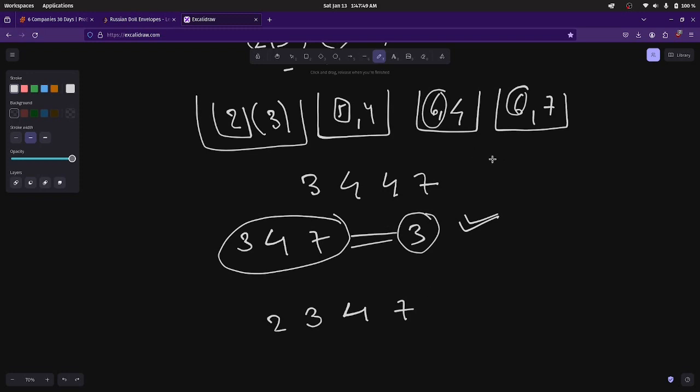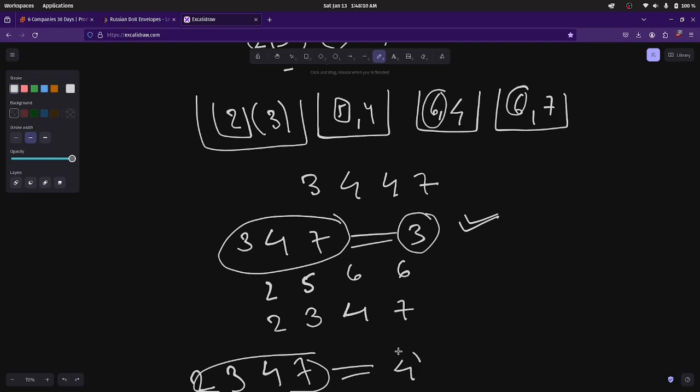But the widths are the same. Here the width is 2, here the width is 5, here the width is 6, and here the width is 6 again. So can we put 2 here? Okay, we did. Is 3 greater than 2? Yes, it is. Is 4 greater than 3? Yes, it is. Is 7 greater than 4? Yes, it is. So we get an array of size 4. But we can't pick this because they both have the same width. We can't pick it, but the LIS did give us a solution here.